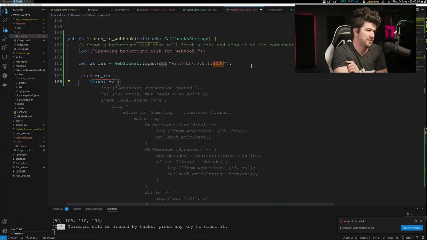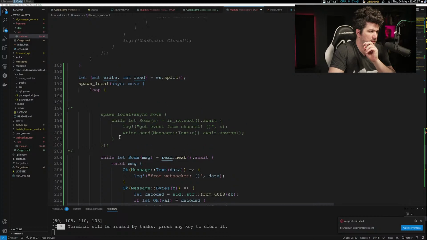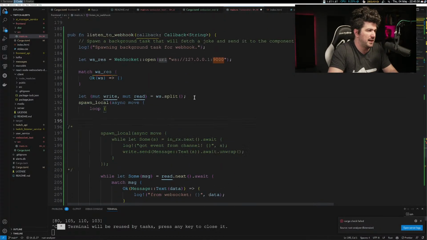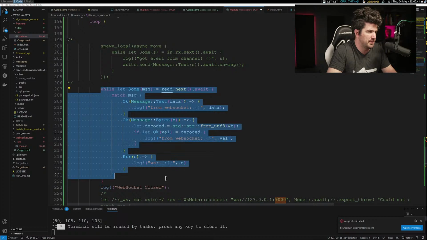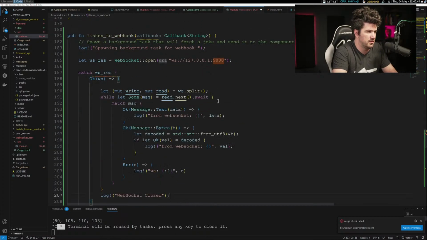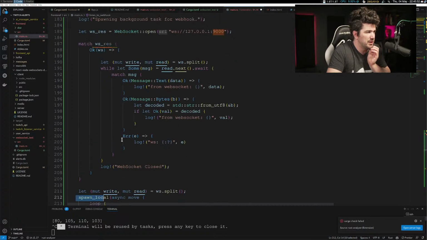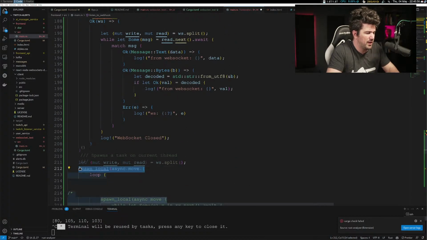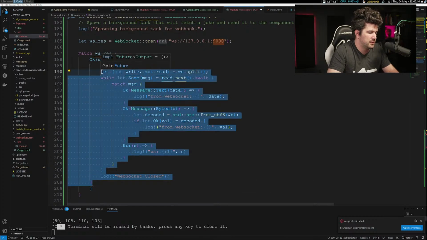Oh, that's when you said dump loop. Sorry, you're probably right. Okay, so if that is true, we'll just do everything here inside this match. We will split that out, and then we'll do this while loop in there. Okay, and then we'll delete this. Oh, we need to do this spawn local though, because we won't have the loop at all, but we do need the spawn local because otherwise this would consume the main rendering thread. Put that up like that. There we go.